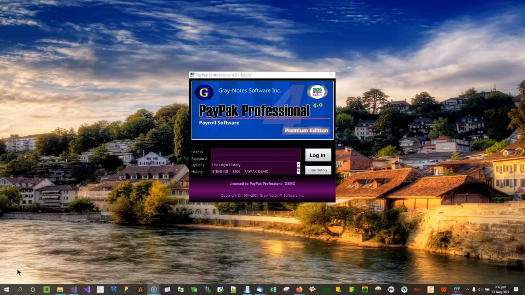The pay rate records in PayPak Professional have a number of limit options, which can be used, for example, to control the number of uncertified sick days allowed for employees each year, with the software automatically monitoring the number of sick days remaining. For employees who are over the limit, you have the option of either stopping the entry or giving a warning notice with a choice of whether it should be posted or not.